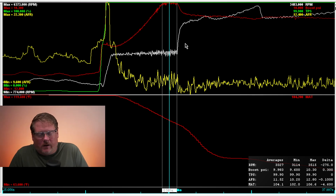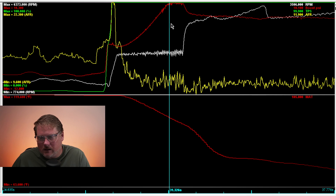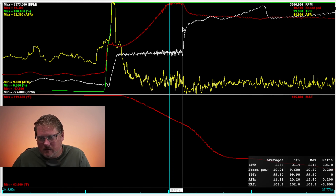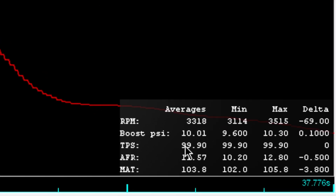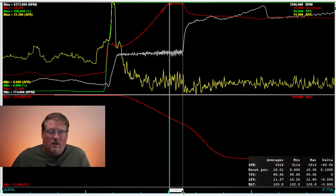Now that all the dumb people have clicked off, let's get a little bit deeper into this, because it's not a good question to ask. The right simplified question to ask is: how much horsepower does it support? Because while we made 10 PSI right in this range — the average is 9.983 over that span, so essentially an honest 10.01 PSI over pretty much exactly a half second — that's kind of useless.